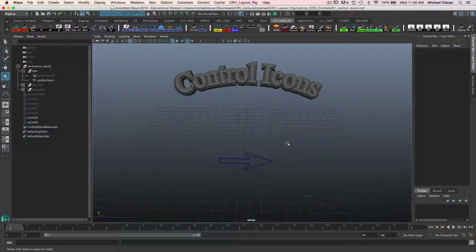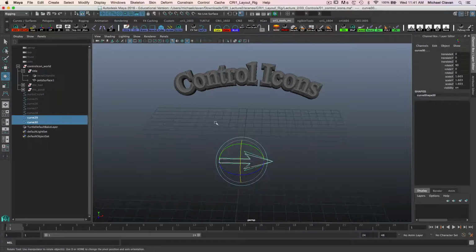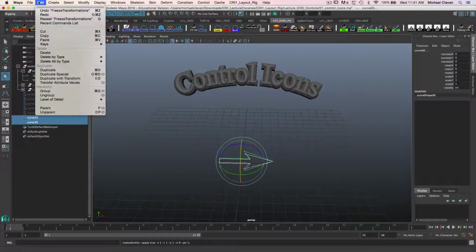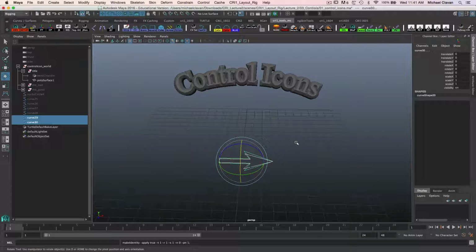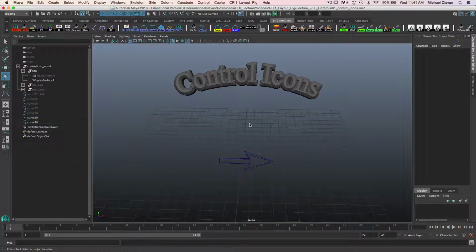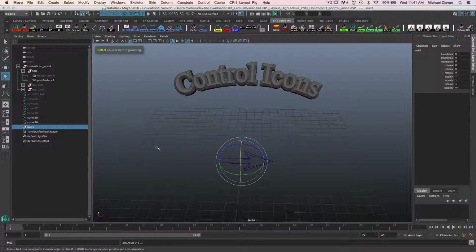Okay? So the process of doing this is to make sure the transforms are frozen. So I go in here and I freeze my transforms, going to Modify, Freeze Transforms. I'm going to Edit, Delete History too. There we go. And I need to create a blank null group. So I'm going to deselect, hit Command G to create a blank null. Okay, so this is where we're going to send these two new shapes.